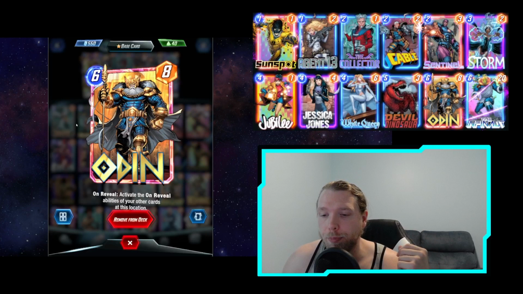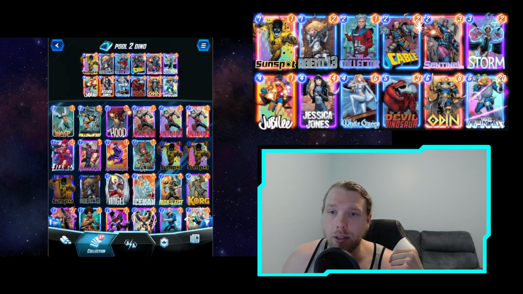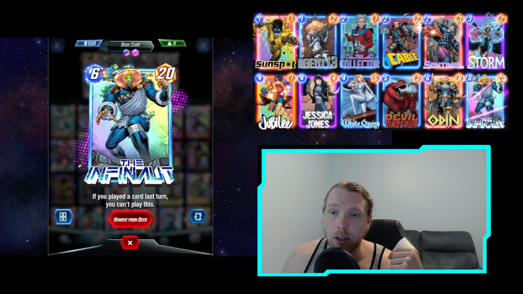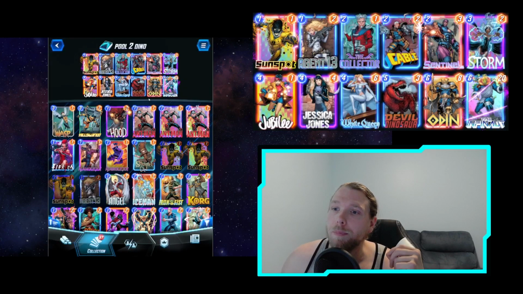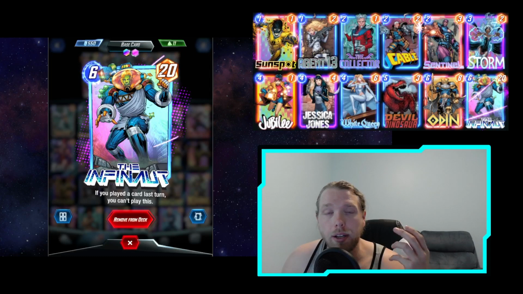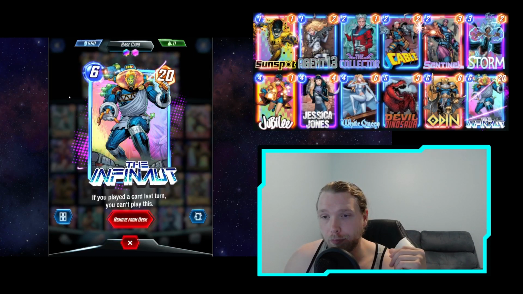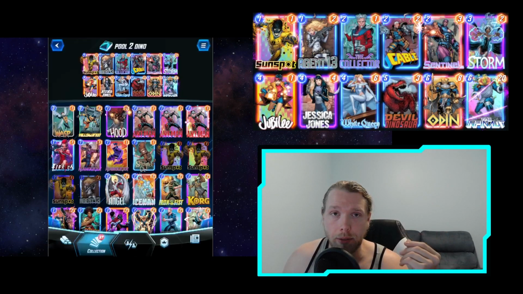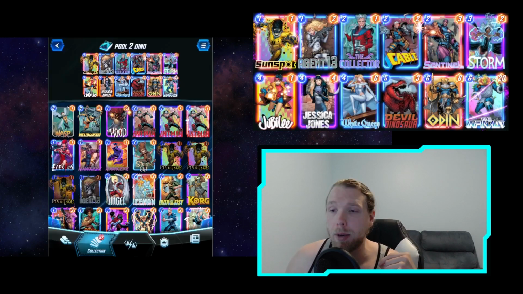Odin, on reveal, activate the on reveal abilities of other cards at this location, so you can get some more cards to your hand to increase the strength of the Devil Dino. You can activate Jubilee again if you still need to find maybe this guy or your Devil Dino if you haven't found it yet. And then this is your alternate win con if the Dino plan fails you. And sometimes just emptying 5 mana into here and knowing you can play this into a location and win it, sometimes it's just a better plan.